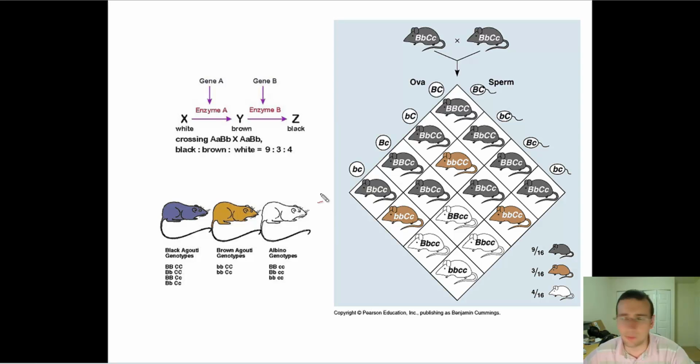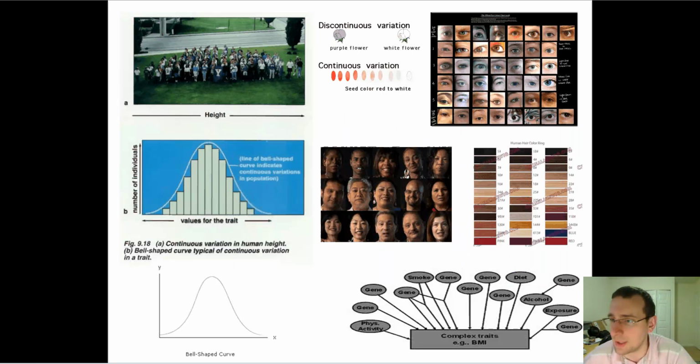Likewise, genes in multifactorial traits will be very hard to select against, because you can't really separate the effect of any one given gene. Because when you see the trait, you're not seeing the effect of a single gene. You're seeing the effect of multiple genes. So, how would you say, okay, I'm going to select against this gene? Well, it's hard. What exactly is this gene causing? It's actually acting together with a lot of other factors. So either you select against them all, or you don't select against any.